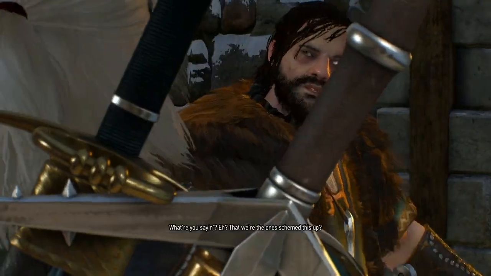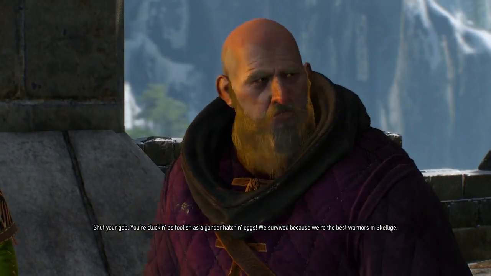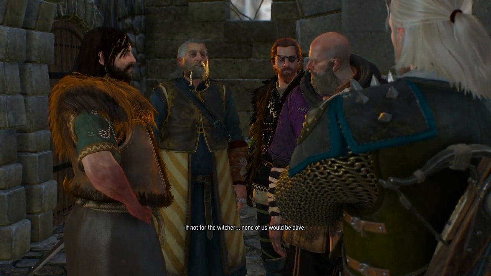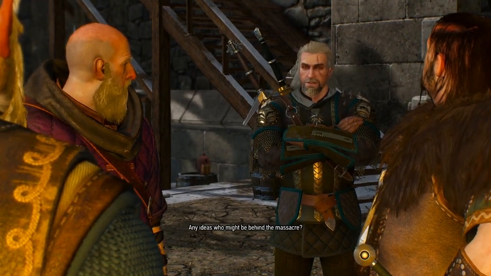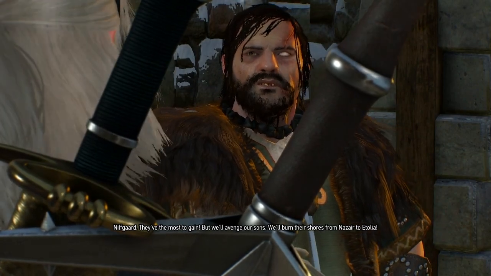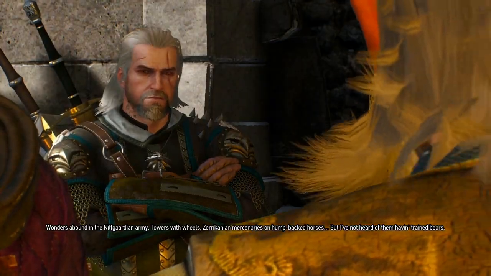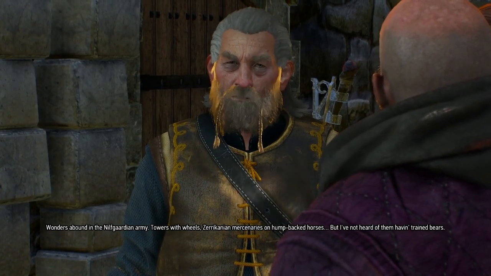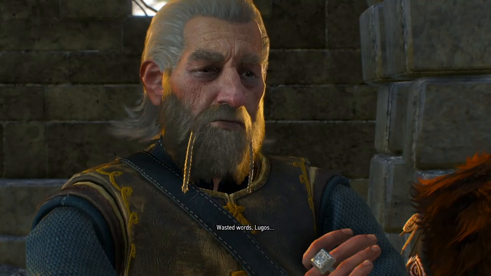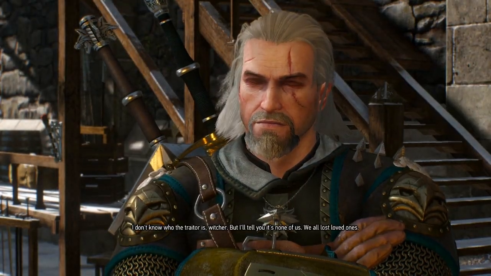How'd all of you manage to survive? What are you saying, eh? That we're the ones who schemed this up? Shut your gob. You're clucking as foolish as a gander hatching eggs. We survived because we're the best warriors in Skellige. You're both damn fools. If not for the Witcher, none of us would be alive. Any ideas who might be behind the massacre? Nilfgaard. They're the most likely. But we'll avenge our sons. We'll burn their shores from Nazair to Atolia. Wonders abound in the Nilfgaardian army. Towers with wheels, Zerrikanian mercenaries on humpback horses. But I've not heard of them having trained bears. This was Krak, I tell you. We're in his castle, he let them in. Wasted words. I don't know who the traitor is, Witcher, but I'll tell you, it's none of us. We all lost loved ones.